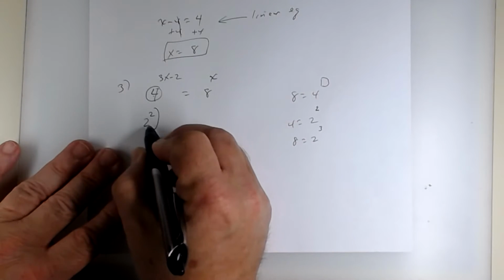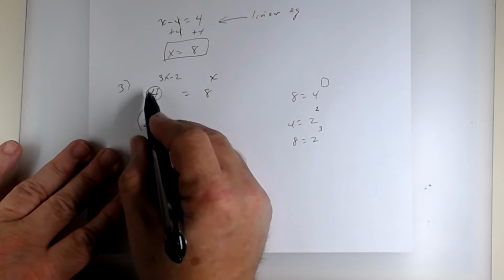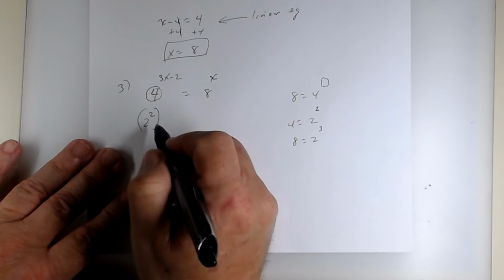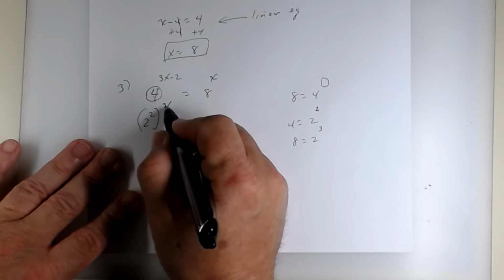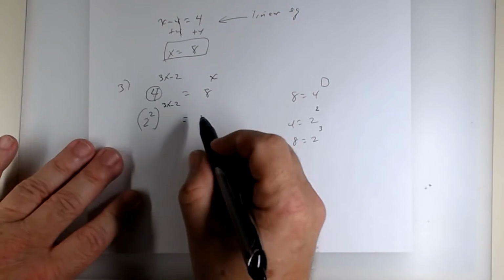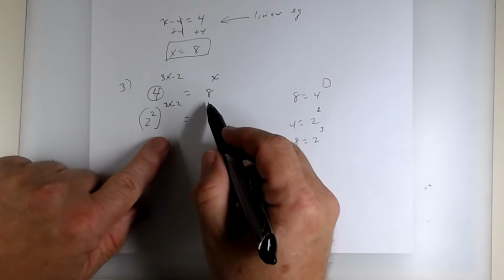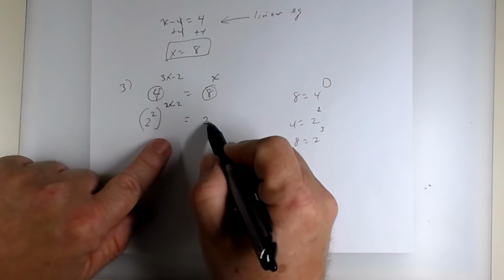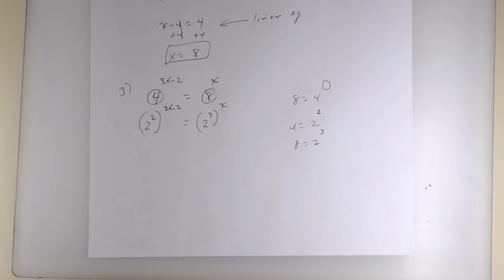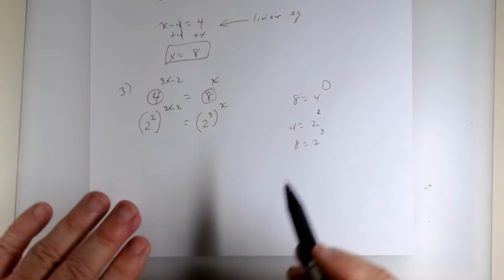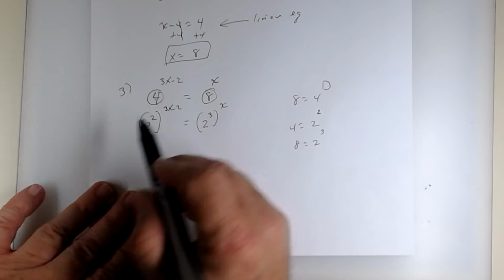So you can say 2 squared in parentheses. Put that in parentheses. See how I circled this 4? Put 2 squared in parentheses. There's a reason you have to put in parentheses. But that's also being raised to what power? 3x minus 2. Okay, equal, and then we'll come back and discuss this part in a little while. Equal, now let's do the 8. 8 is what? 2 cubed in parentheses, and it's being raised to what power? The x. Okay, so that was your next step. So you had to rewrite this using a common base. And the only common base that would work here that makes sense to you is base 2. Now remember, when you have a power raised to a power, what do those exponents?